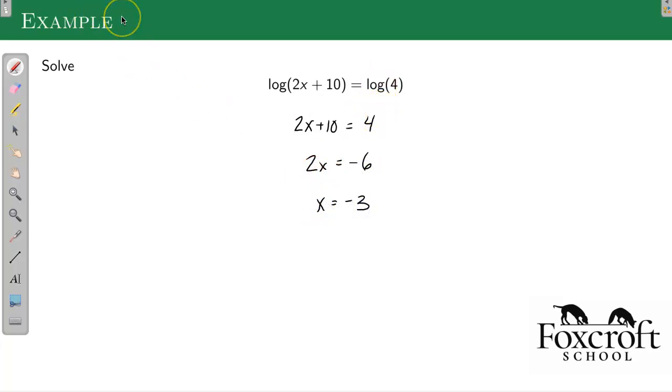And here's one thing we have to do with logs that we didn't have to do with exponentials. When we were talking about logarithms originally, we learned their domain is all the x values strictly bigger than 0. So whatever we're putting into a log has to be bigger than 0. So one extra thing we have to do with logarithms is check to make sure our final answers make sense in the original problem. This didn't matter with exponentials because we could plug anything into an exponential, but with a log, we have to make sure this makes sense. If I put in negative 2 for x, negative 6 plus 10, and that's 4. And 4 is fine to plug in, so this answer is fine, and that's our final answer.